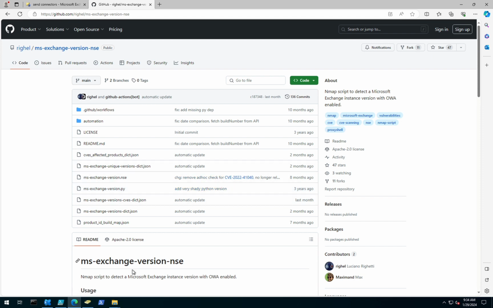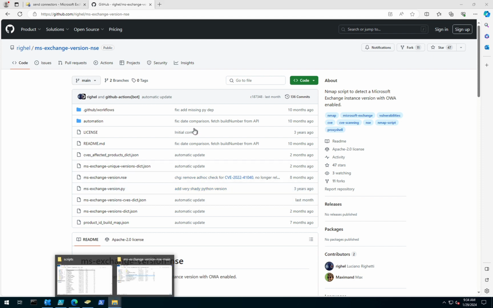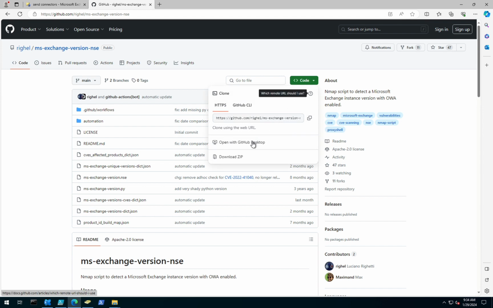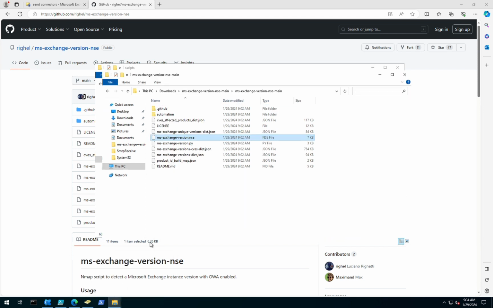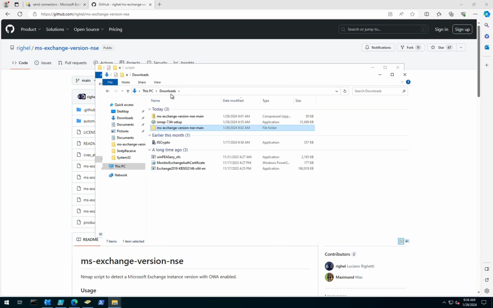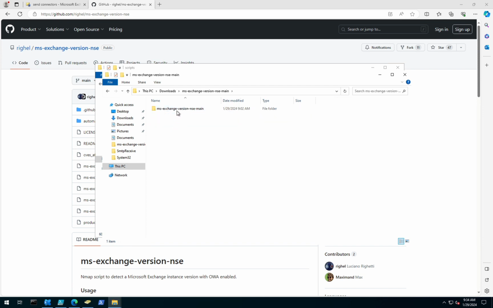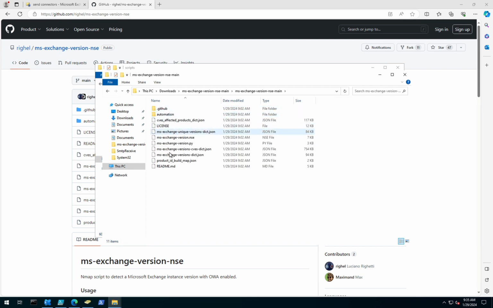So I've gone ahead and downloaded the script. You click on Code here and then you say Download ZIP. What that does is create a zip file for you, and inside the zip file, which I've extracted, you've got a folder with all the stuff that you see here. Now, in order for this script to work within NMAP, we need to copy it to the scripts folder.